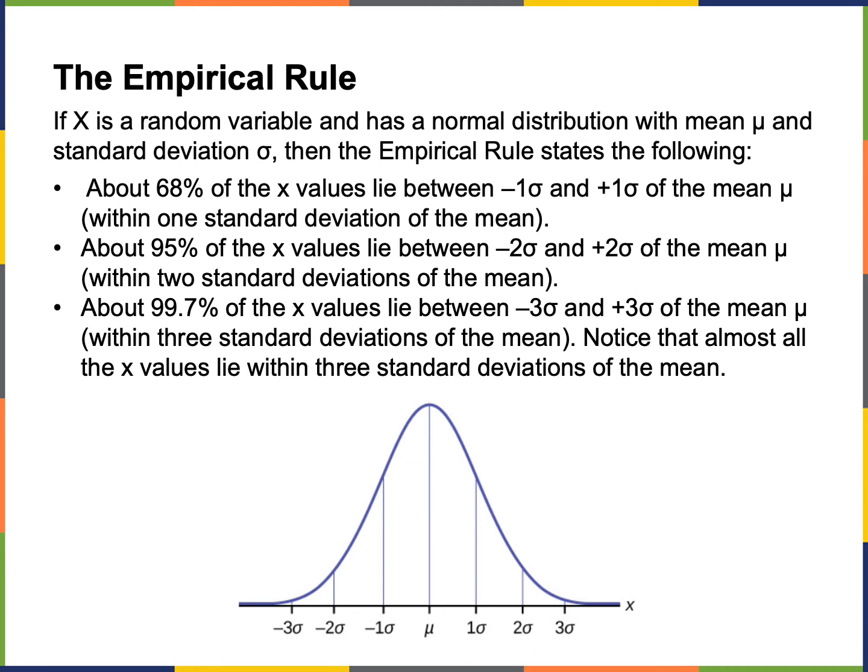Okay, so let's start with 68%. 68% of the values are within 1 standard deviation of the mean. So here's your mean, and here's the standard deviation. It's 1 to the right and 1 to the left. So basically all of this area right here contains 68% of the data, okay? Which makes sense, right? Because this is kind of like a big piece, it's more than half. So there you go. 68% of the data is in there.